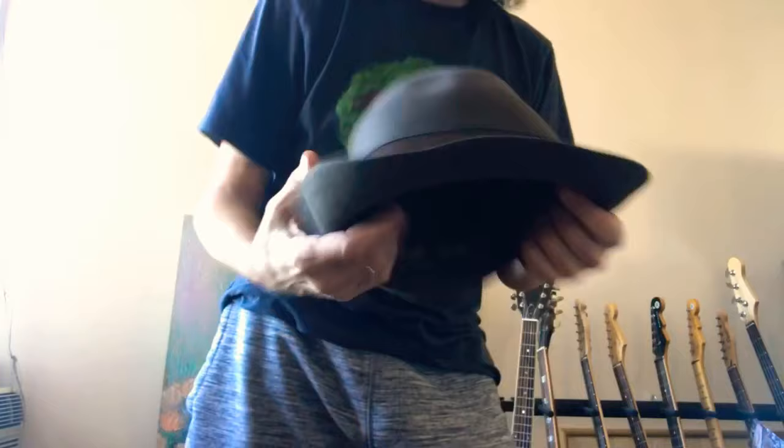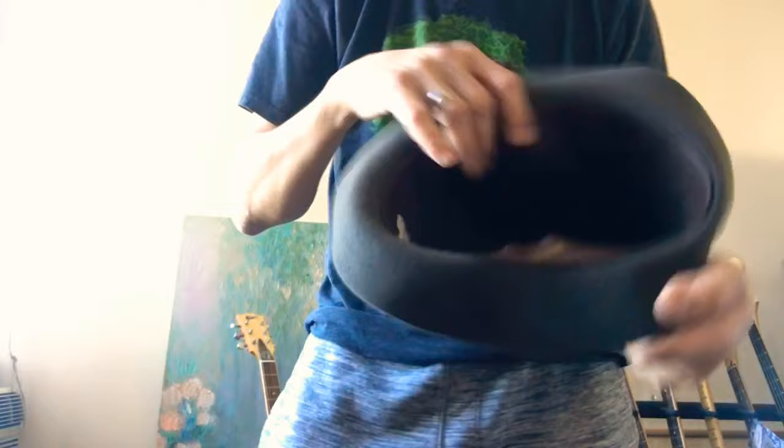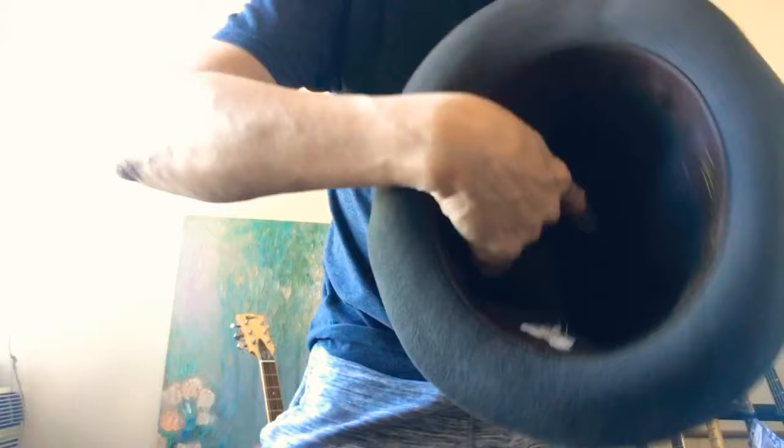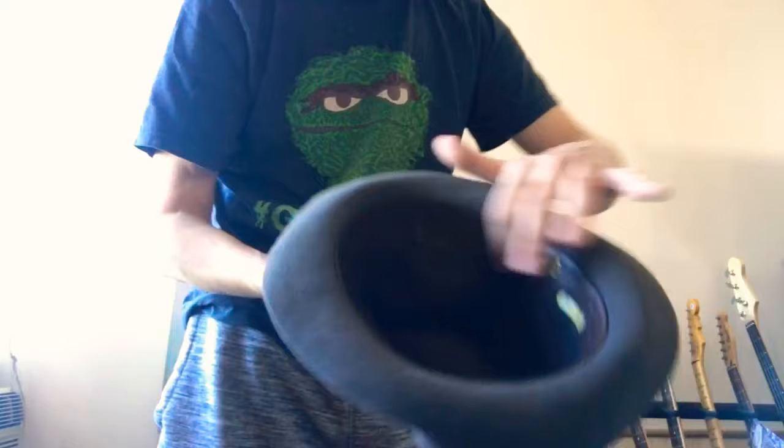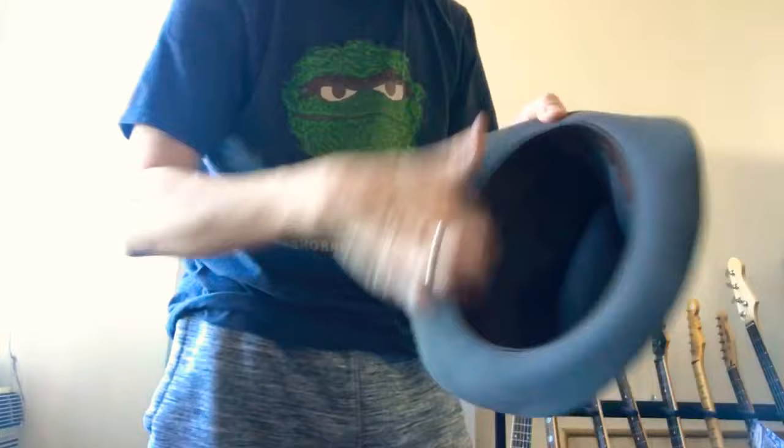There's generally some other writing somewhere. They'll almost always tell you if it's a crushable hat. It'll say here on the crown, packable, crushable, something like that. If it says Lite Felt, L-I-T-E, that's a very good American-made crushable felt. That's also rollable, packable. There are some other types of hats, like fur felt crushers. Most of those, again, no leather sweatband, better stuff like from Stetson and Borsalino. They'll have a ribbon here or a cloth or something like that.